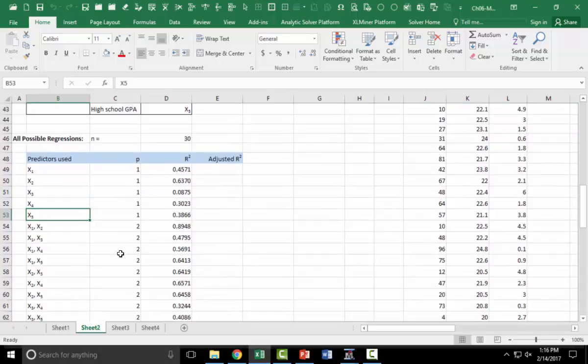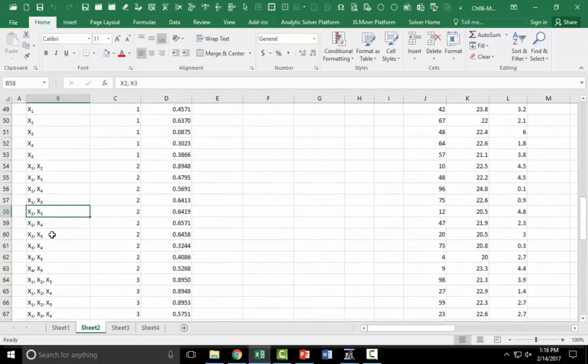Or we can take 2 x's at the same time: y with x1 and x2, x1 and 3, 1 and 4, 1 and 5, and then 2 and 3, 2 and 4, 2 and 5, 3 and 4, 3 and 5, and 4 and 5. Those are the possibilities with 2 predictors taken at a time. That will be 5 combination 2, which is 10 possibilities, right?